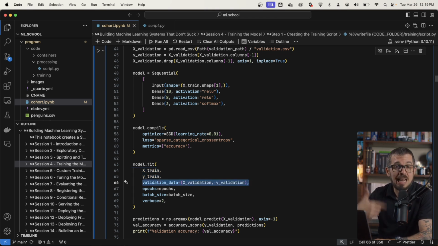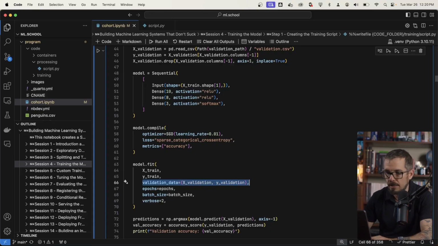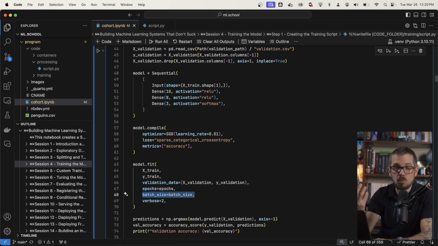Then we're gonna pass the validation data. The model is going to use the validation data so that when it finishes training one round, it's gonna apply the model to all of the validation data and compute what the accuracy is. So as the model trains, as more epochs go by, we can see how that validation accuracy is changing. We can see how good the model is getting. We're gonna specify how many epochs we want to run. Remember, by default, we have 50. What is the batch size that we are going to run? By default, we have 32.